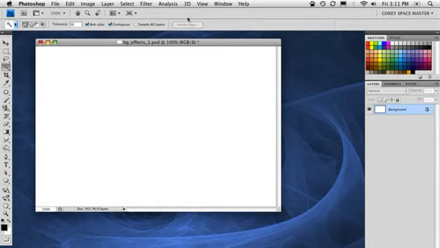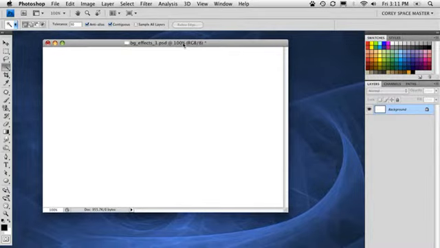All right, so this week we're going to talk about how you can use the 3D tools to create some interesting effects, specifically background effects. And we're going to use the primitive shapes that are built into CS4 Extended. So we'll begin with a regular file here, and I've got just a standard background.